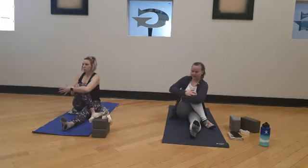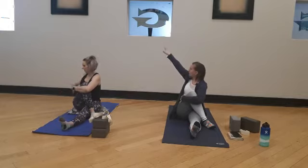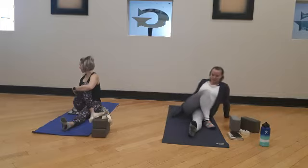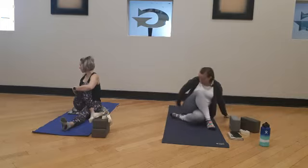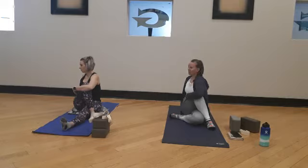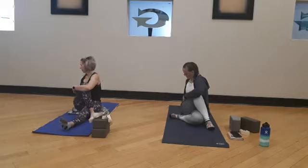You can take your opposite arm, wrapping it around that top knee, and you can reach the other arm back behind you, coming into a gentle twist. If it feels safe for your neck, you can bring the gaze over your shoulder. If you'd like more sensation, you can tuck that forward leg back towards your buttocks, kind of coming into a pretzel shape. Or if you're struggling with stability, you might actually like the folded version better.